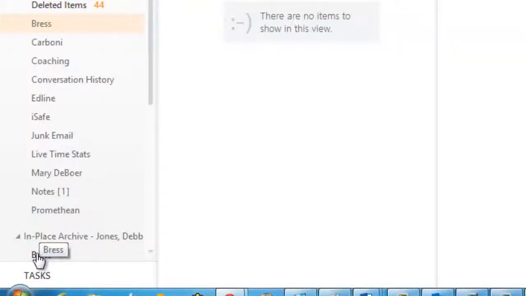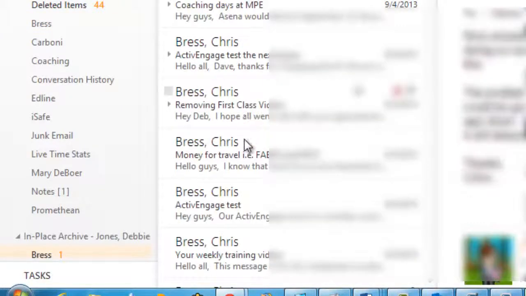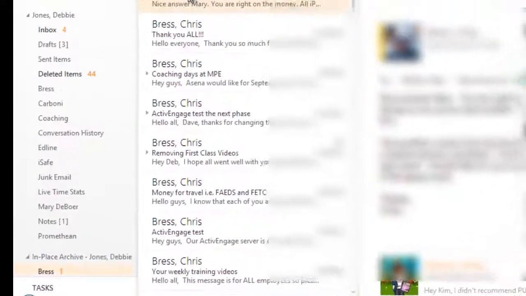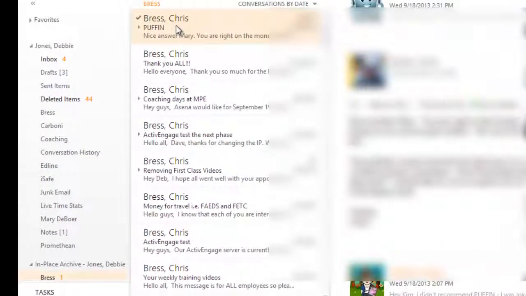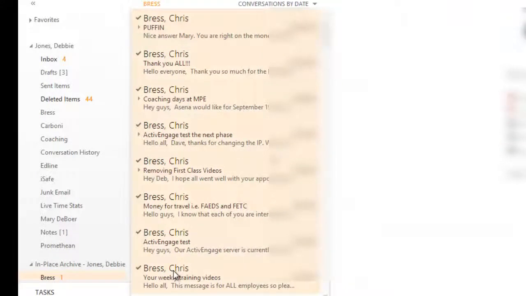If I would like to move the email that's in that folder back into the folder in my inbox, I can easily do that. It will not allow me to drag the whole folder and drop it up there, but I can do one better. If I click on that folder, these are the emails that appeared in here. I'm going to click on the first one, hold the shift key down, and I'm going to click on the last one here that I can see.